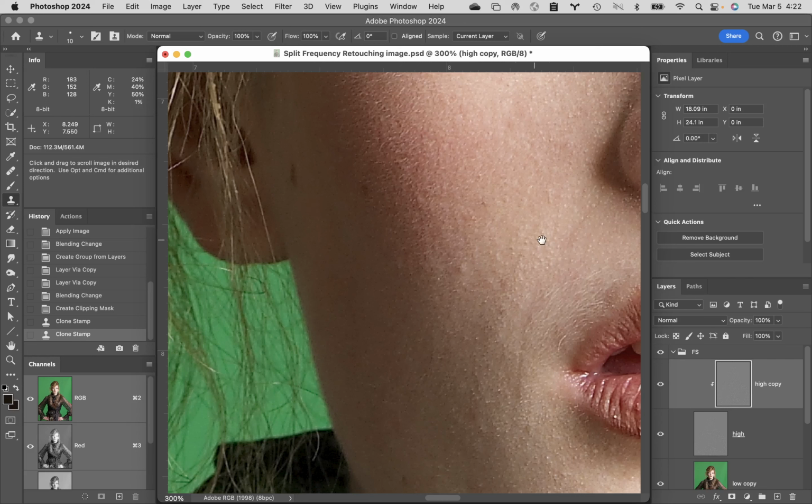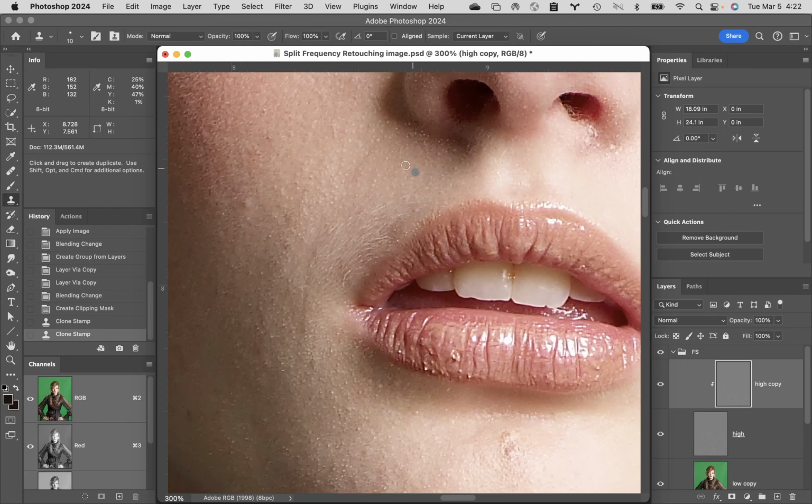All right, so working my way back over here on the small parts of her hair. Again, I keep one hand on my Option key to resample because you want to resample a lot. And then I'm simply going to paint my way through all of these little hairs that are on the side. You can sample from above and below, but we're going to paint all this out.